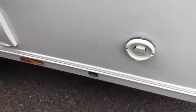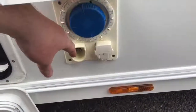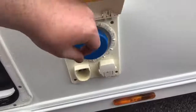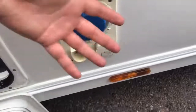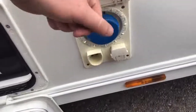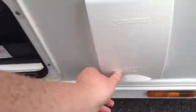Moving round to the off side, we obviously have our boiler vent just here. Moving along, this is where we plug our water pump in, just into the left hand side just here and then from there it drops into your Acro roll. Here is your water filter — you get 28 days of use before you can change it, or if you drink bottled water you don't have to worry. If you do need to change it just undo the screw thread and pop a new one in. And that is your external shower point just there.